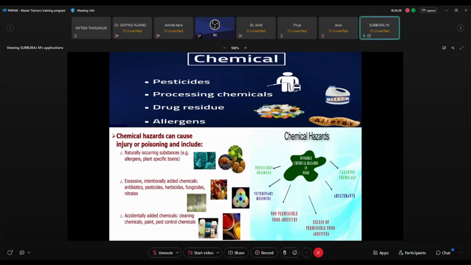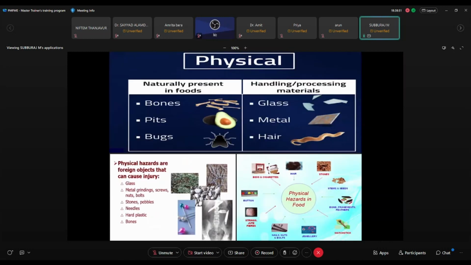So we have to carefully look at process contaminants: lubricants, cleaners, sanitizers, coatings, paint, refrigerants, water. Sometimes water may also be contaminated; you may see heavy metals there. Sometimes the water may contain a lot of microorganisms, sometimes E. coli. We have to think about that and take care of these chemicals. These are very important things.